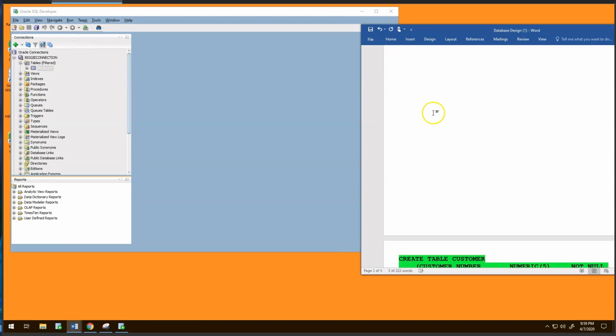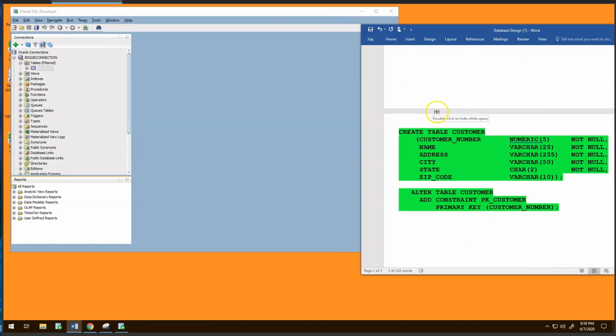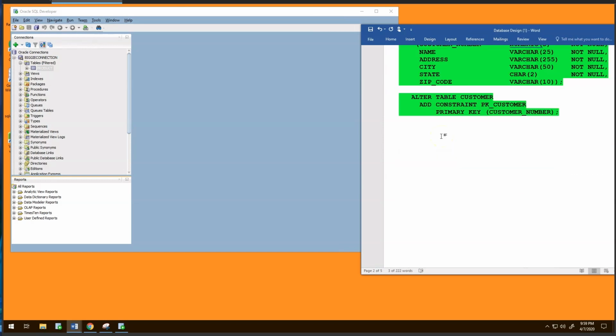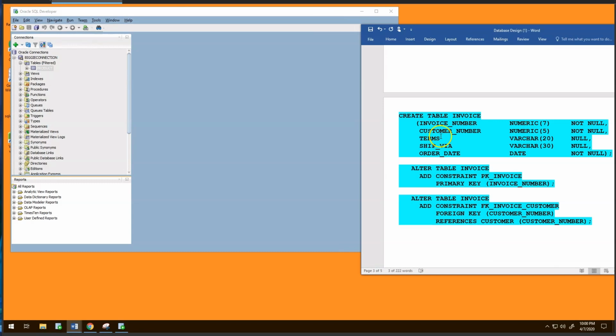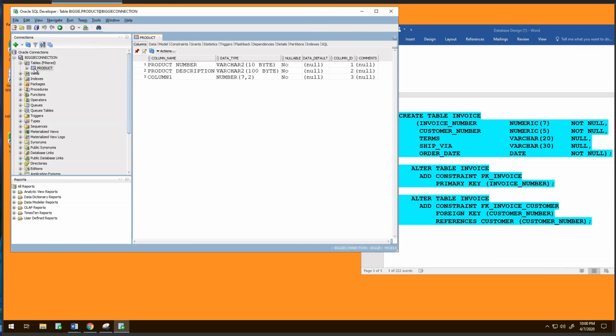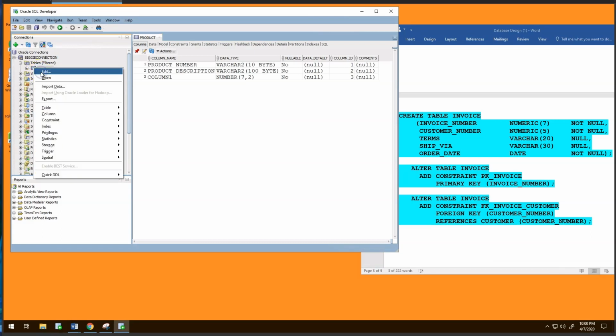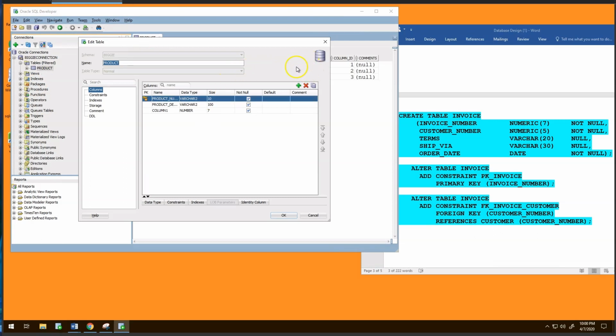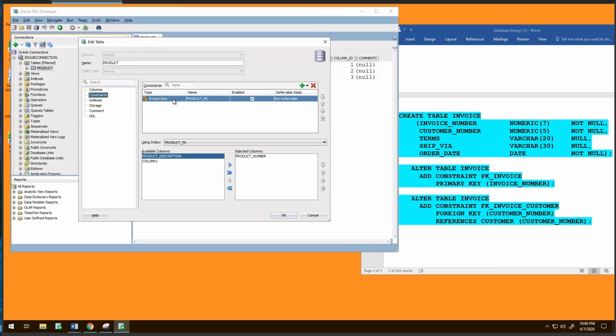All right, and we're going on an hour and a half. This is going to get kind of crazy. So you do the same thing with table customer, the same thing with table invoice. I'll mention this in passing. I'll go back to products table, and I can open up here and go edit, and I can look through the constraints if I have to make them. I can add a primary key, or I can add a foreign key. Take a look over here. What are we going to add? A constraint? I can add a primary key or a foreign key, or a check constraint. So all of those are available.